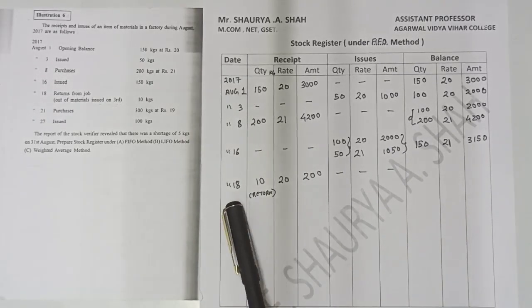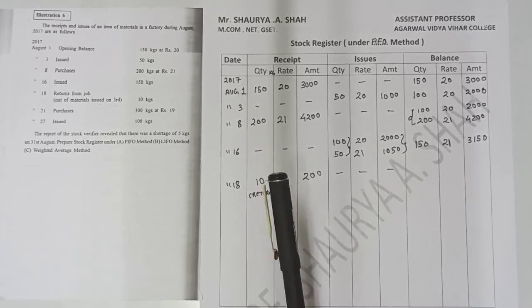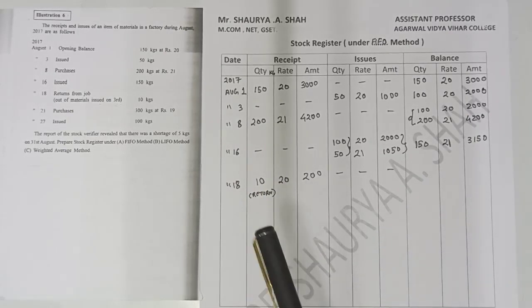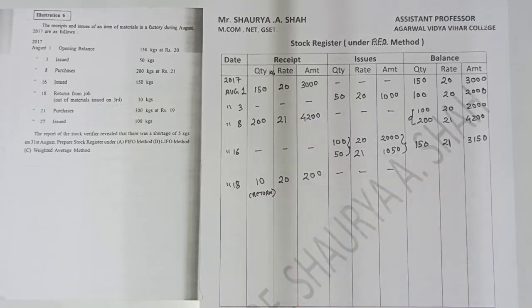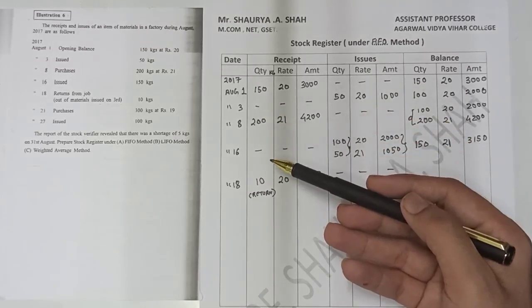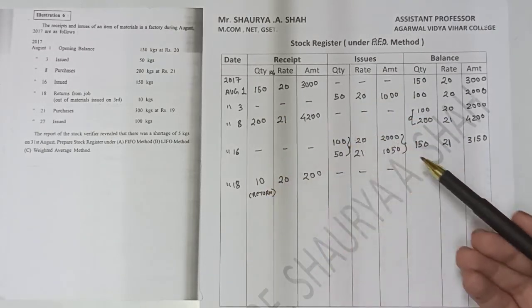Go on the date on which you have received it. First in first out doesn't mean the material of the 3rd. Many students have this confusion every time. It was from the 3rd, right? So it is from the 1st August opening balance that we have issued, so that will come first. No, first in first out. Whatever on the receipt side comes first will go out, right?